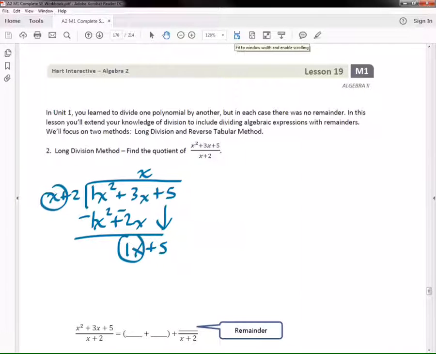Now x divided by x is just 1, so I say plus 1. I like putting the constant over the constant. And then 1 times this would just be the same thing, so I get 1x plus 2. When I subtract, these go away because I get 0x, but I don't need to write it to 0. And then I get 5... no, yeah, 5 minus 2, right? I've got to subtract. So I get 3.